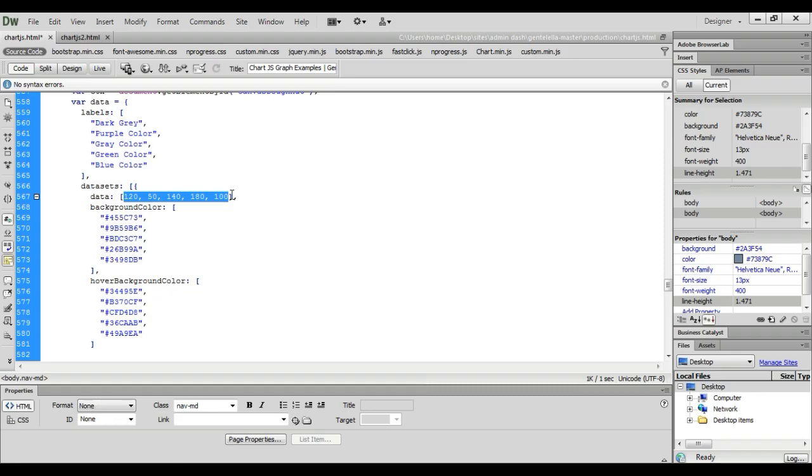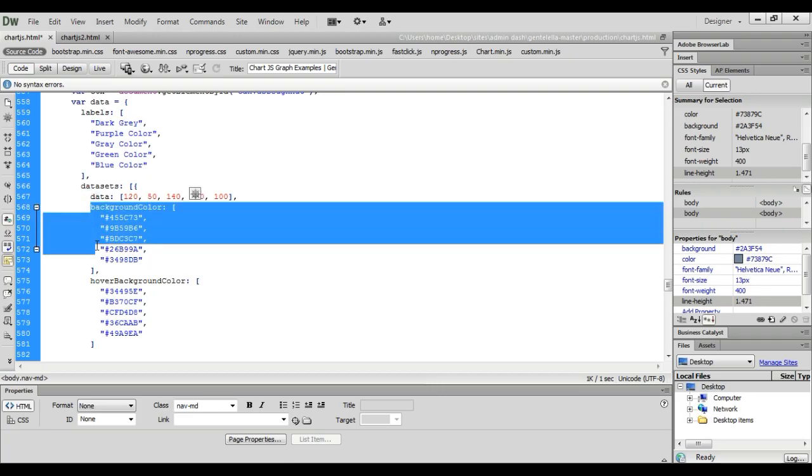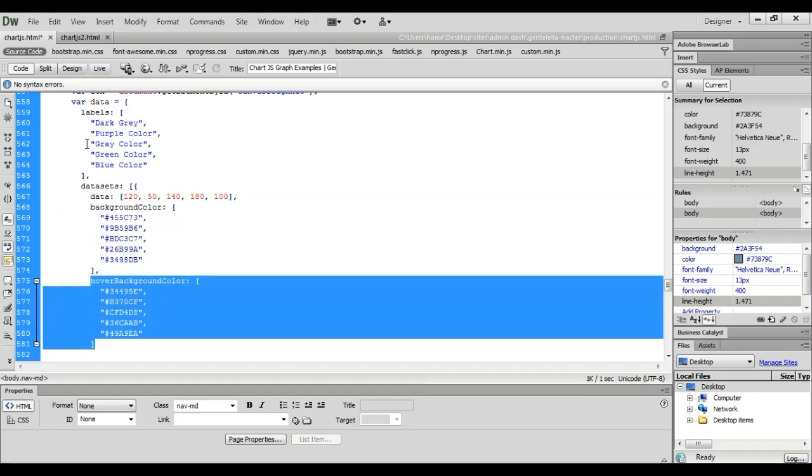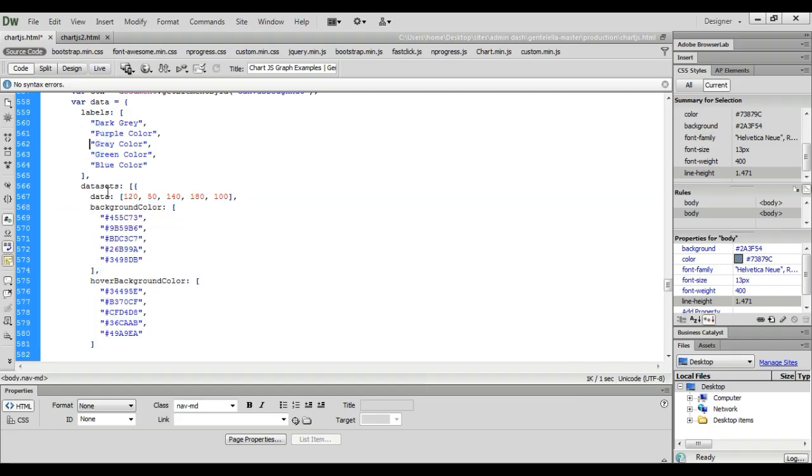So within the data set, I'm having 3 arrays. That is the first array for the data, the second array for the background colors for each label, and the third array is for the background color on hover for each label. Then after that, after specifying the element where the canvas will be drawn and the data that will be running the chart, I'm going to draw the canvas here.